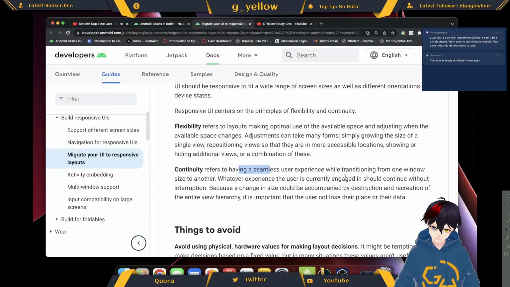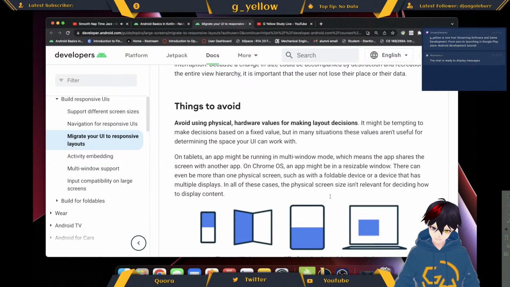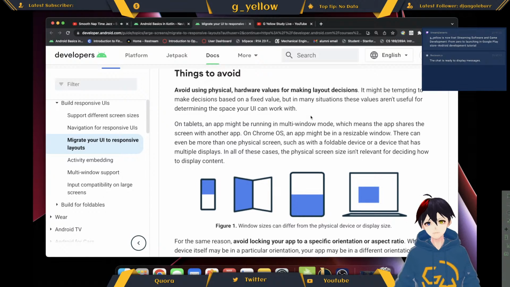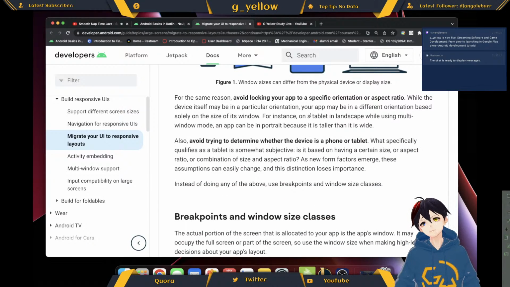A seamless user experience when transitioning from one device to another. Even orientation and aspect ratio should be flexible.